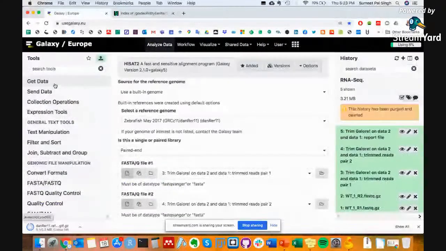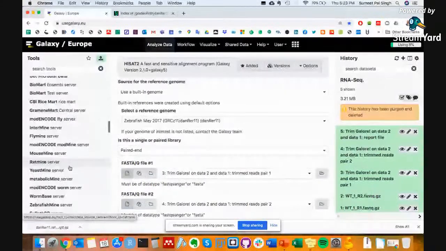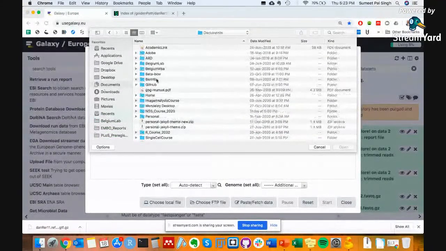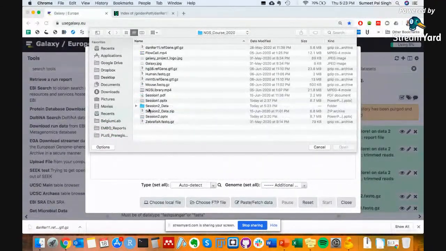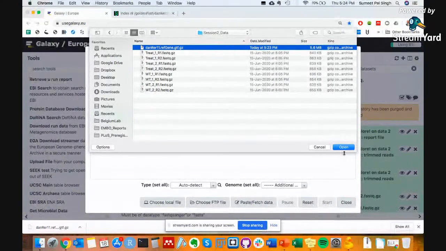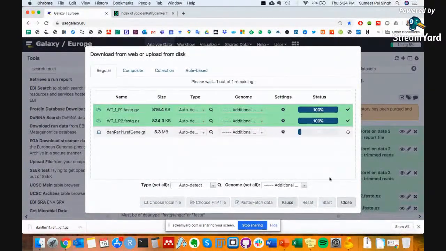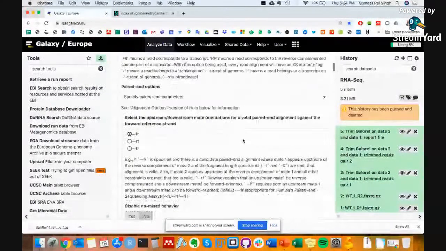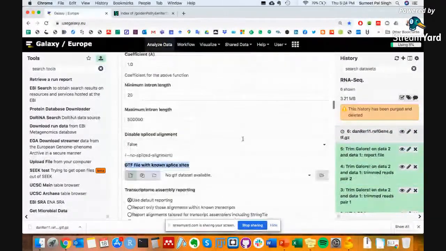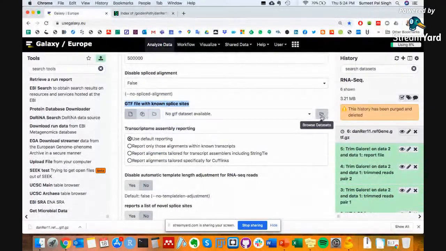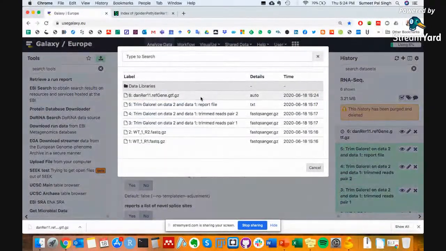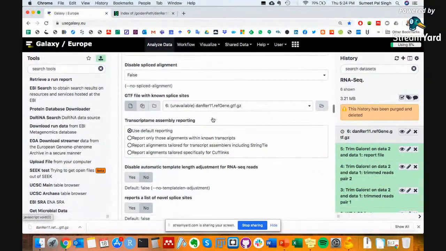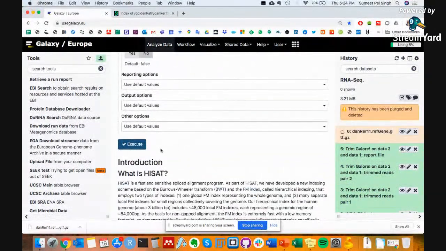And once it's downloaded, we will have to get the data in again. This time I will just do it via HTTP, not via the FTP server. It's not that big a file, so it should be fine. And then it will come. But the good thing about Galaxy is you don't have to wait for things to finish. Here you can click on browse datasets, and even if it has not uploaded, you can select it. Right now it's unavailable, but when it becomes available, then it will be done. So with all of these parameters, we execute.